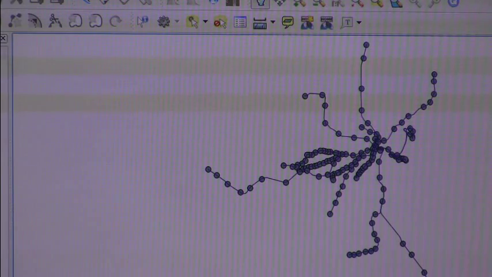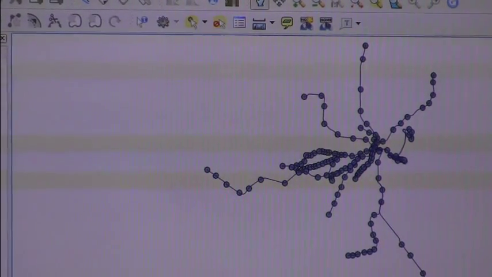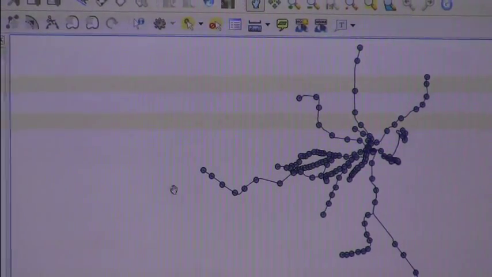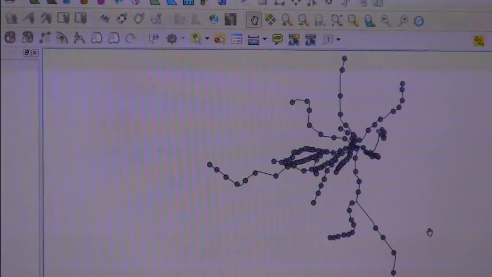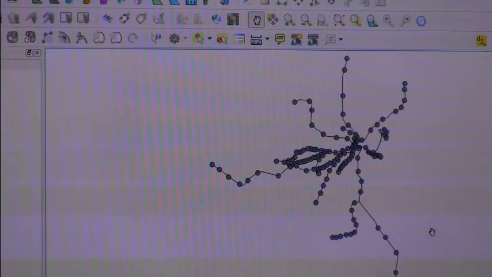Kind of makes sense. I did not bother to create a base layer of Boston because we all know that looks like the Boston subway system, right? There's a Silver Line in here that may be confusing you. Some people have called it the silver lie because it's not really a subway.